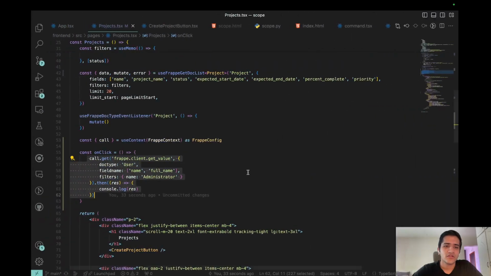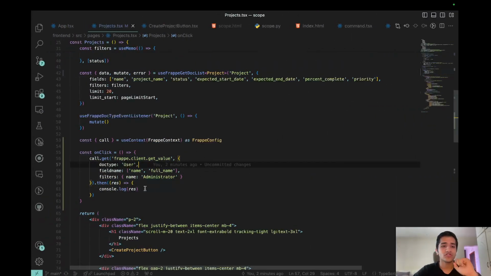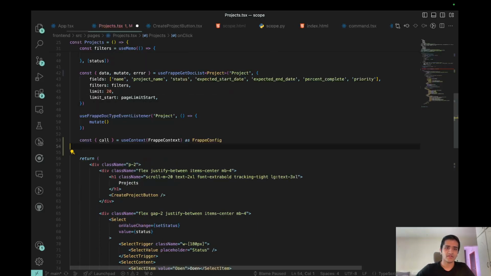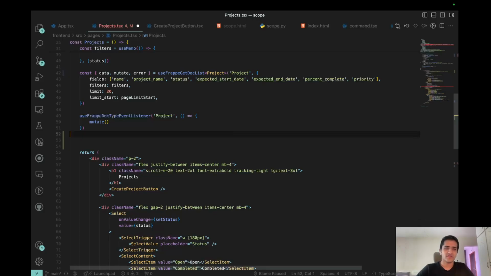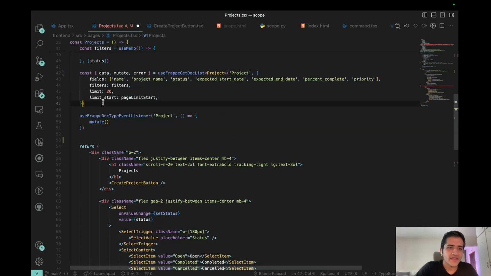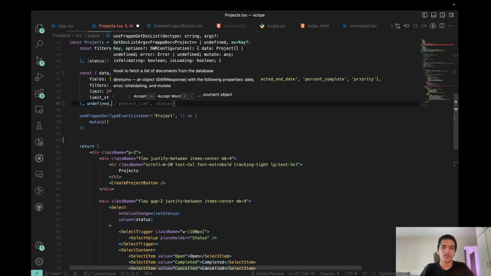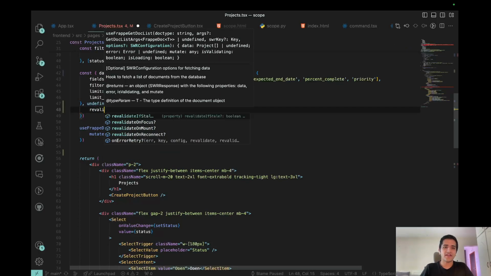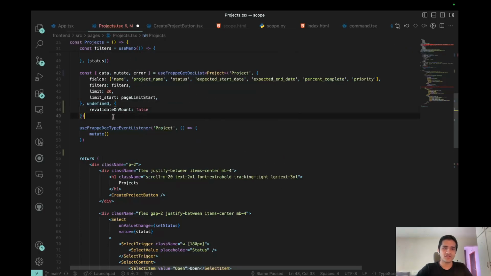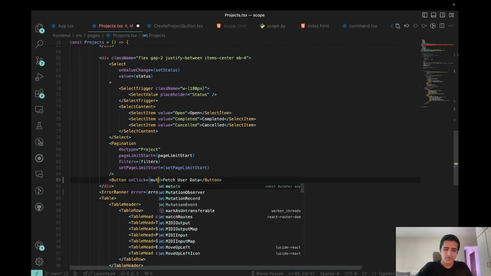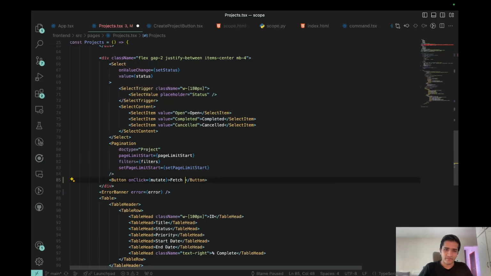So you can also do that if you wanted the cache, but you also wanted it to not revalidate on mount, but only when you click a button, right? You can do something like, let me try it with this. I'll remove this on click, and remove this as well. And then in SWR options, for the SWR key, I'll just pass it undefined. I don't have a parameter here, but I'll say revalidate on mount is false. Okay, I have the mutate over here. In my button, I can just say fetch data.